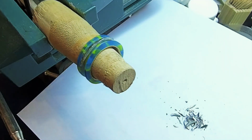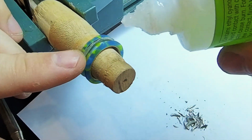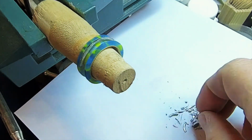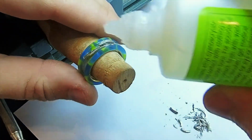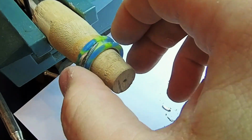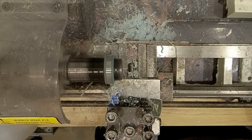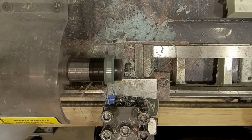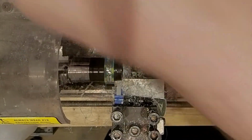you can't bend the skin of an airplane because it breaks very easily. So I cut strips of it to put it in, and I use CA glue to glue them in together. And then it's all about, you know, putting pieces in here and there and making a nice pattern and seeing what fits. After that, back to the lathe, and in small increments I'm flattening it, so everything will be flattened and nice and no sharp edges or anything, and I get the width of the ring that I want.